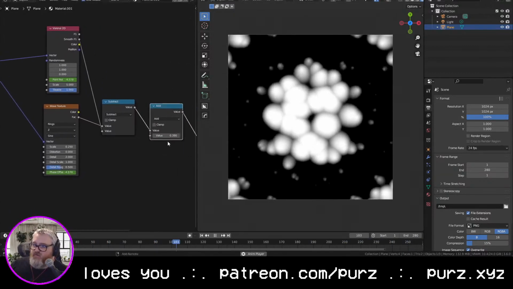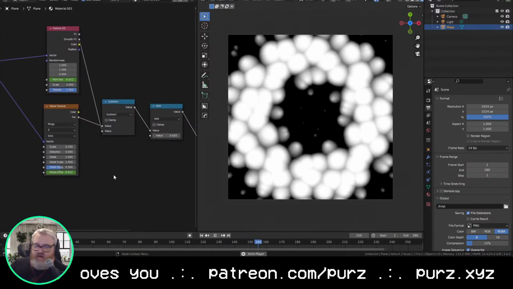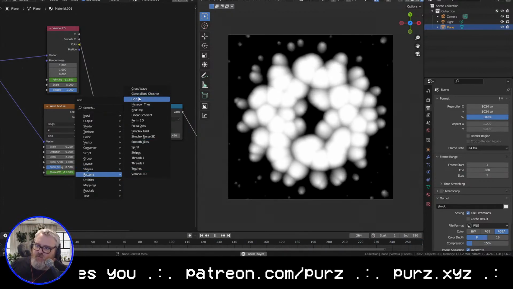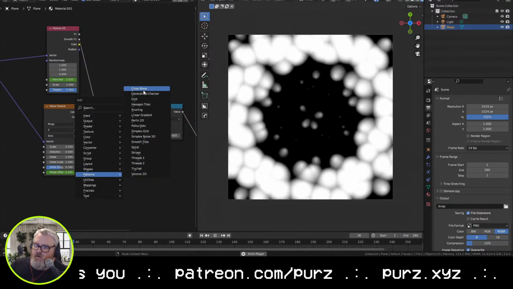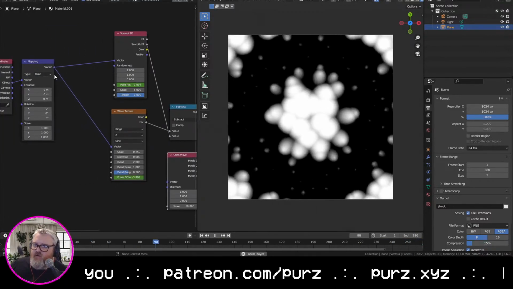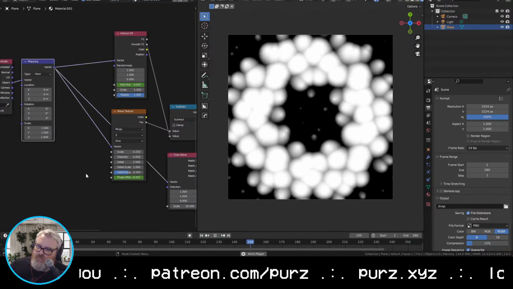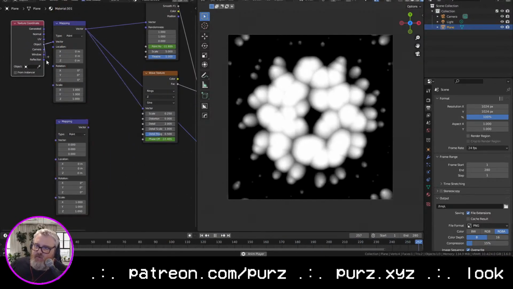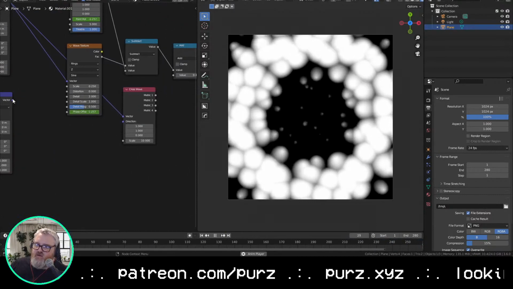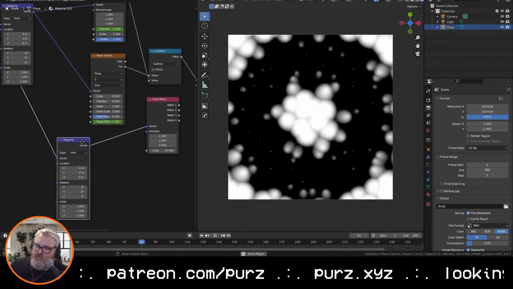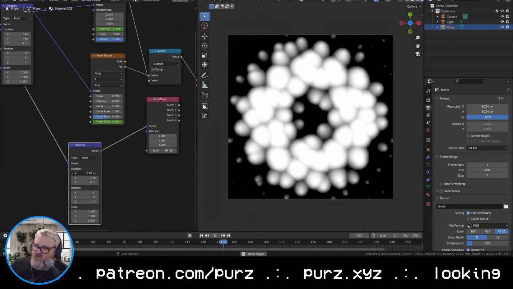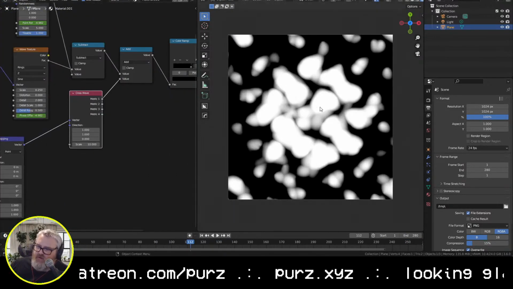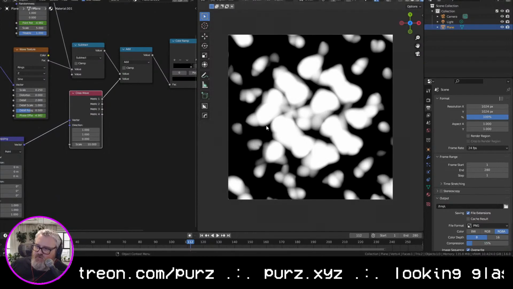So we have this other add node that we're doing stuff with, so we can actually plug another shape or texture into this, see what it does. So let's try another one of his nodes called the crosswave, which is kind of interesting. You can always pull your vector from the main mapping, or if you want to get saucy, you can run a second mapping, take your texture coordinate from the object, but then run that mapping through. And then you get a kind of parallax effect because whatever you have plugged in here, so now this one sort of makes like these infinity symbol type things.